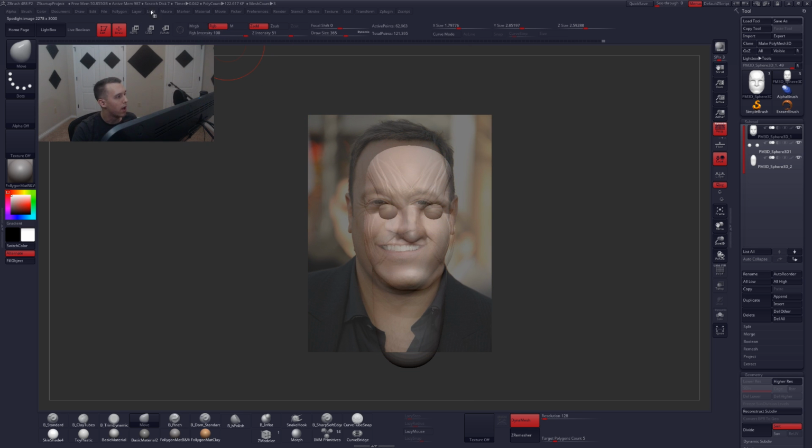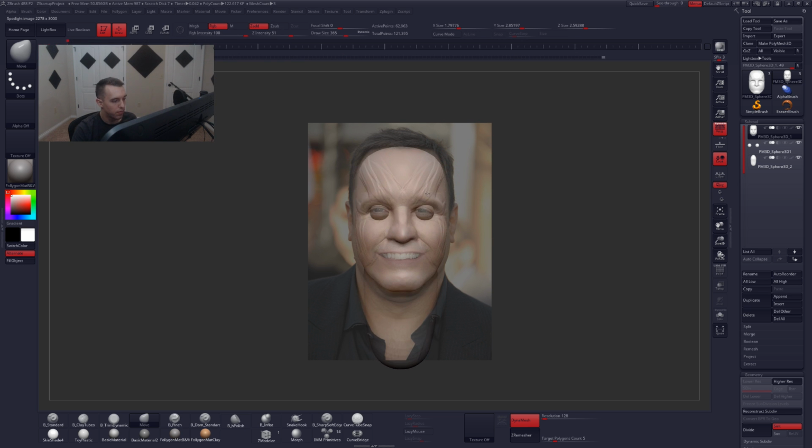So let's grab, what do we want? Movie, timeline, show. And we'll just line up our sculpt here. And it doesn't have to be perfect, especially since we have perspective on. It's going to make it a little bit wonkier.